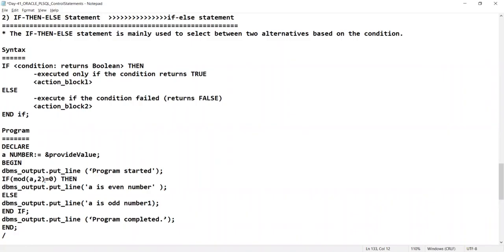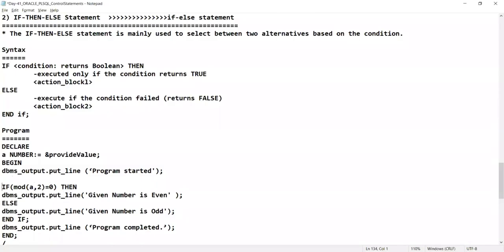If that remainder is 0, I can say the given number is an even number, right or not? Given number is even, sir. Otherwise, the given number is odd. Yes. Hope you guys are comfortable.